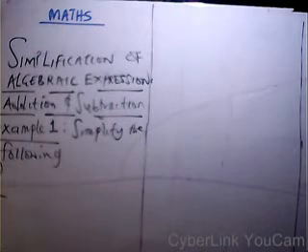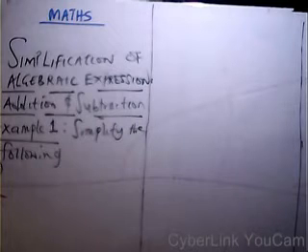We are still on simplification of algebraic expression, and that is what we told ourselves in our last class. That is where we'll be starting today. We have two parts under this subtopic. The first part is addition and subtraction, and the second part is multiplication and division. So we start from the first part, which is addition and subtraction. We are going to take some examples under it, and we solve it for ourselves, and possibly we take assignments on it.